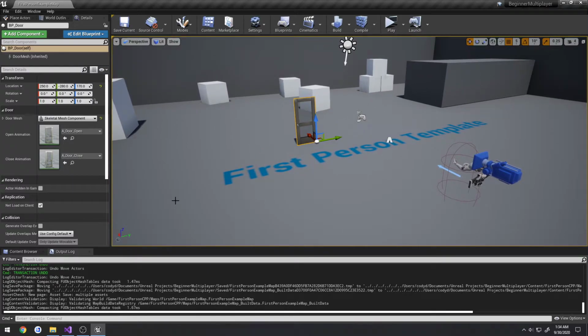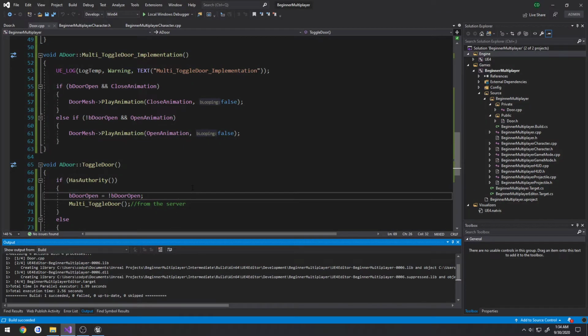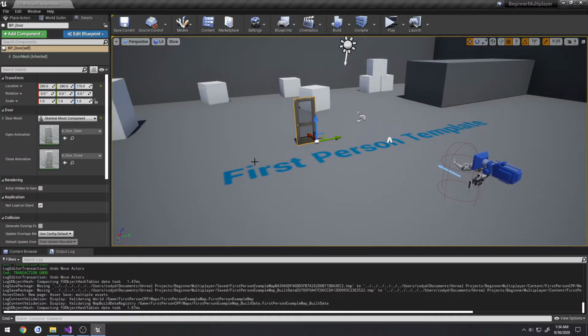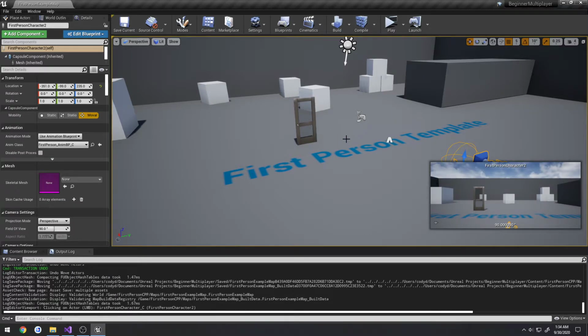So one thing we could do, this has to be performed on the server, is whenever we perform our line trace and we hit this guy, we have to figure out some way on the server to set the ownership. Or whenever we walk into the door, for example, near it, we set the ownership of the door to the player that just walked into it. But obviously that's not a good way.